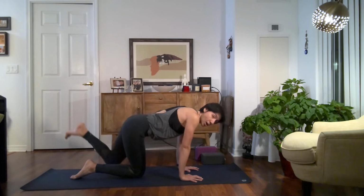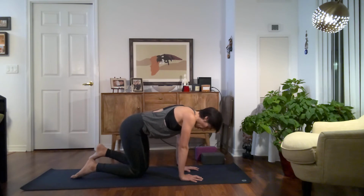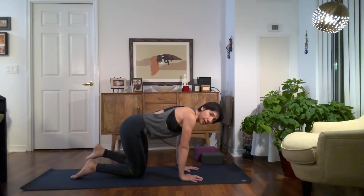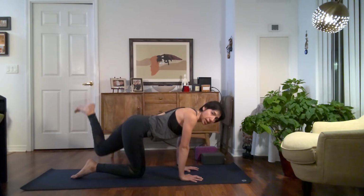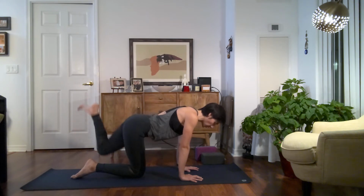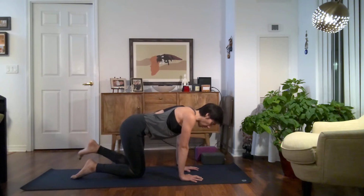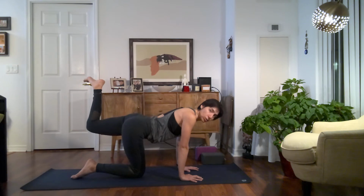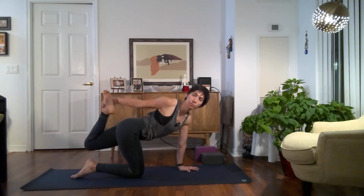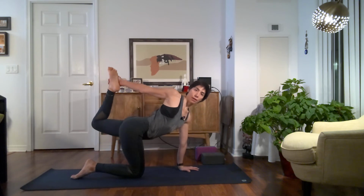Okay, now our next inhale, take it here. Bring the knee to knee and then kick up and back. Kick up 90 degrees and back. Kick up and back. Relax your neck just in line with your spine. Kick up, hold it here, release your right palm and try to grab the left foot open into half bow.